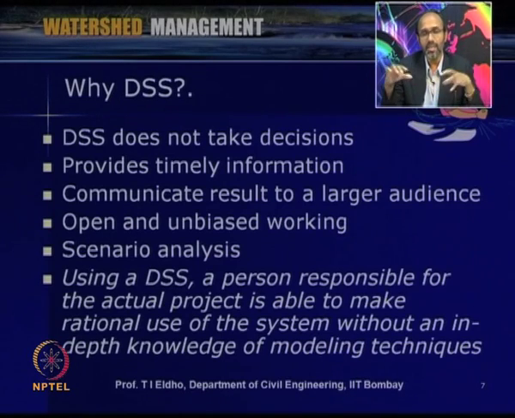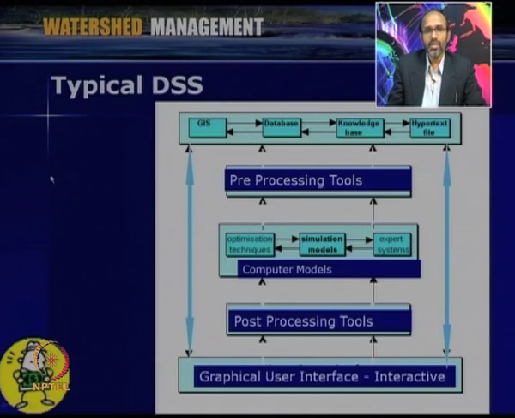So, these models will run within the background of the decision support system, and then the various alternatives and their corresponding outcomes will be generated. The decision maker only has to understand these outcomes, and then accordingly choose the particular alternative or particular plan. So, that way the decision support system is a supporting system for the decision maker to come to a particular decision. Now let us look into a typical decision support system.